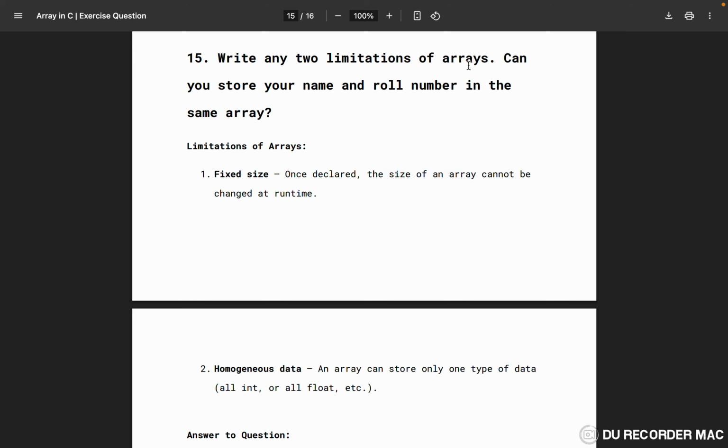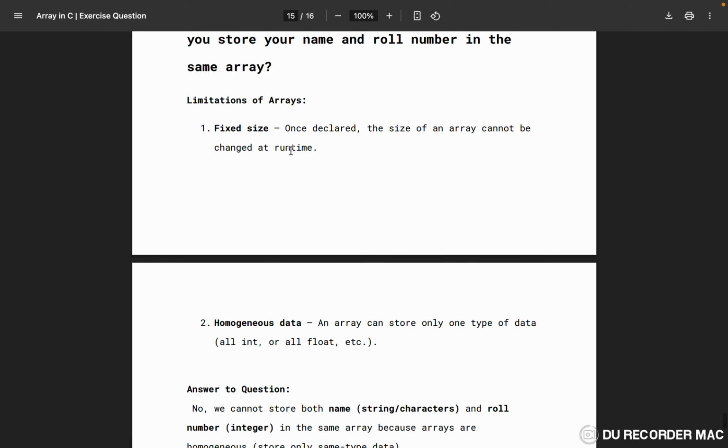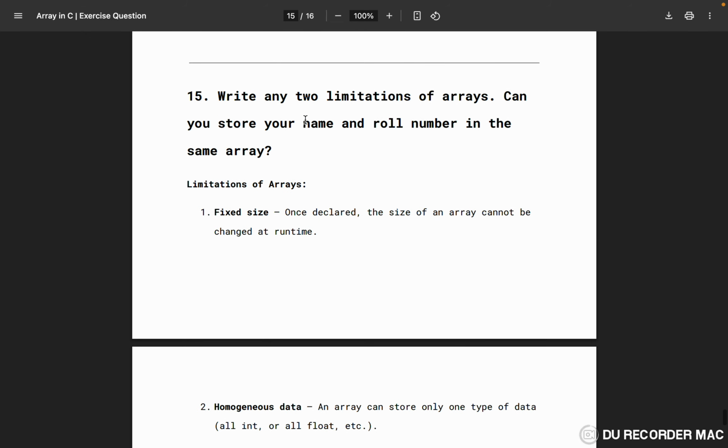And then, can you store your name and roll number in the same array? The answer would be no. Why? Because the name will be of character type of array, and the roll number would be integer type of array. So by array definition we know that an array can hold elements of similar data type.